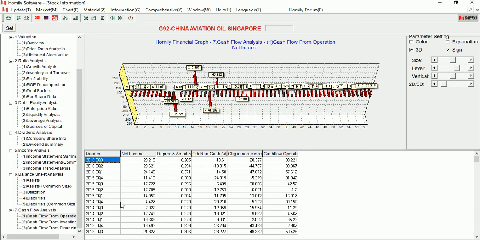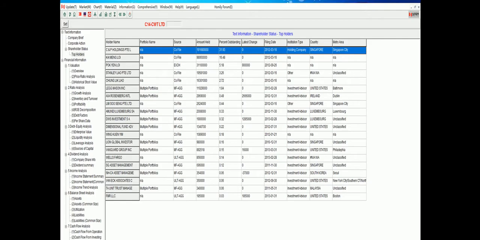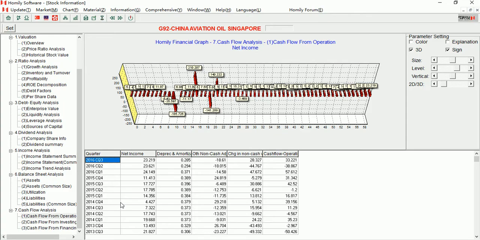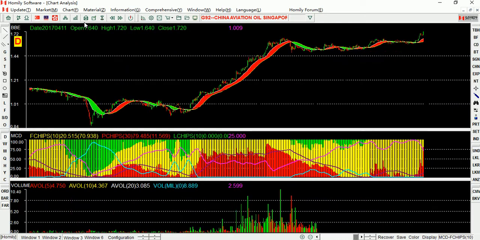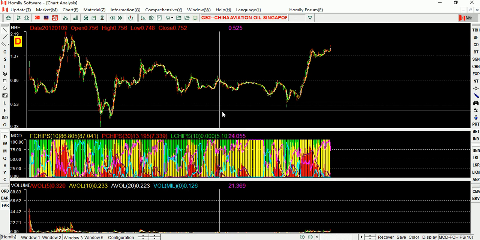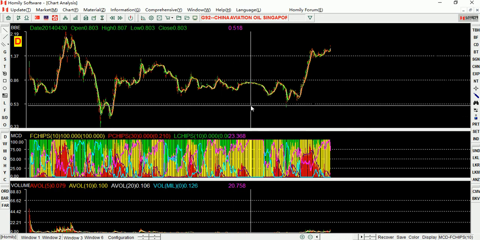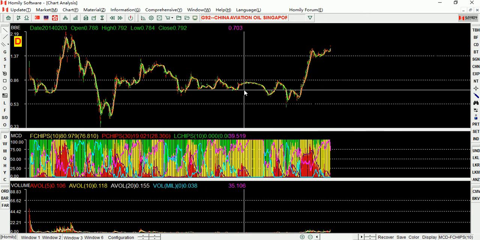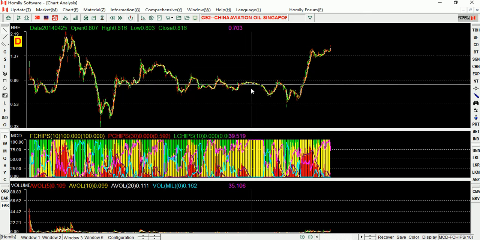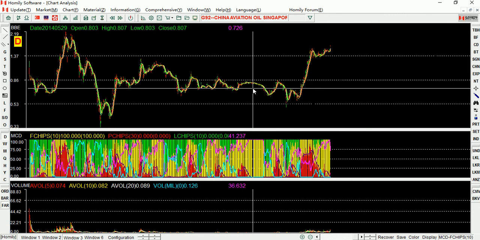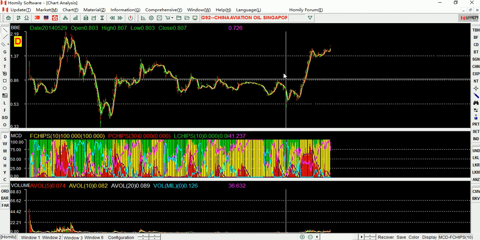Increase, right? For 2014, the net income increase or decrease? Increase. So we know whether the share is good or not. Recently, still strong, right? So let's see 2040. Okay. So let's check the stock. 2040. What is the price? Around here, right? So if you buy here and keep it, you could earn a lot. Because in this year, the net income increase. So you should know it's a good chance.